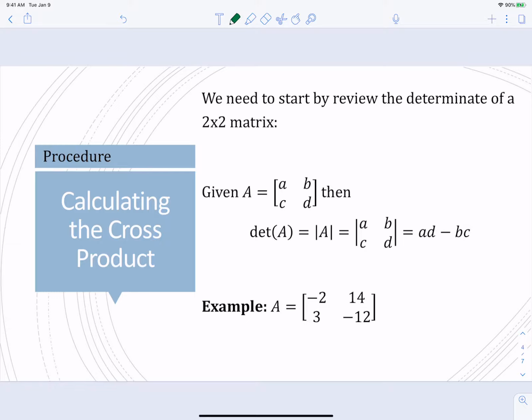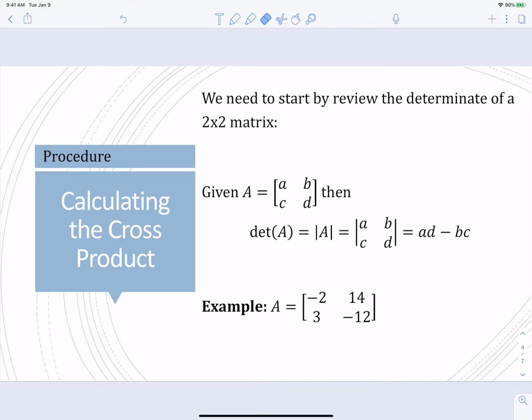We're going to look at the determinant of a 2x2 matrix. Given A, which is A, B, C, D, if it's been a while since you've looked at a matrix, here's what a matrix is. It's basically a spreadsheet of numbers. It's got two columns, two rows, and when we talk about things like 14 here, that's sitting in row 2, column 1. So we've got A, B, C, and D.